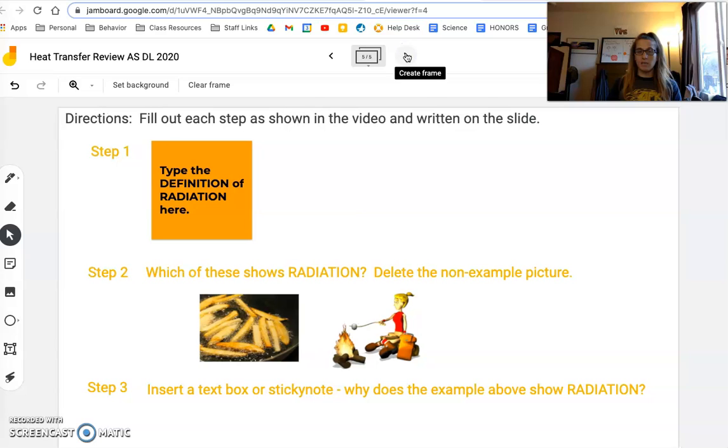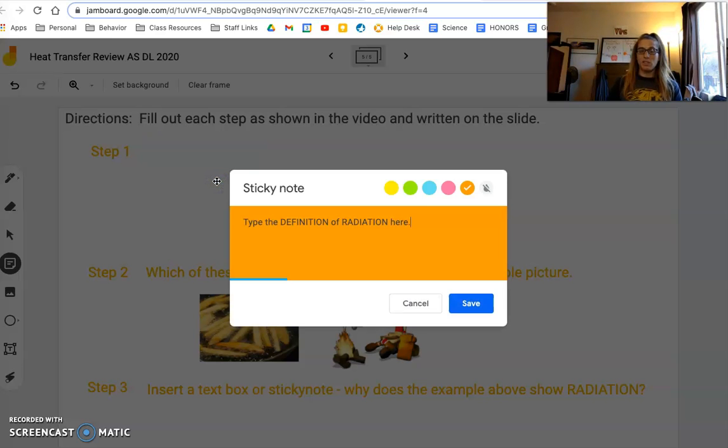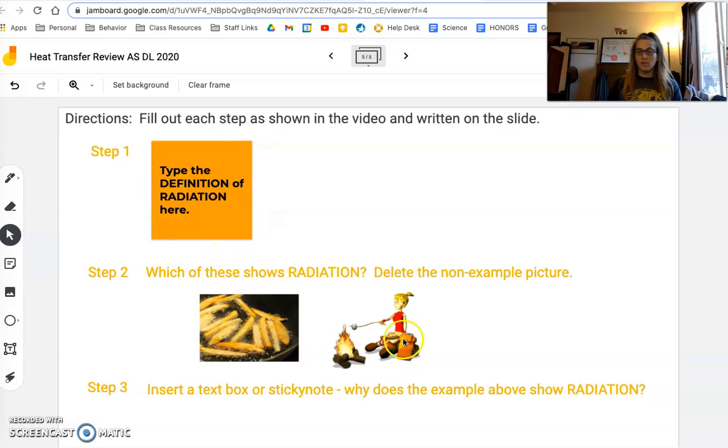All right, slide number 5 is all about radiation. So again, we're going to put the definition of radiation in the post-it. Then I have 2 different pictures. I have a hot fryer heating the oil, and the oil heats all of the fries. Or I have a fire sending heat waves to the bottom of my marshmallow and roasting just the bottom. Which one of these is radiation?